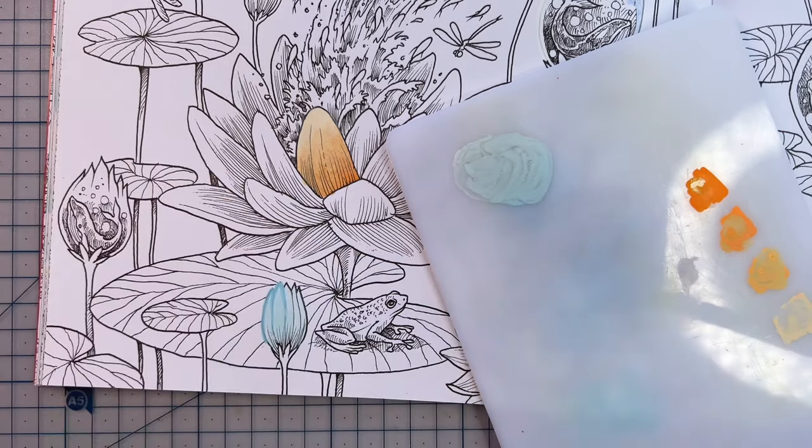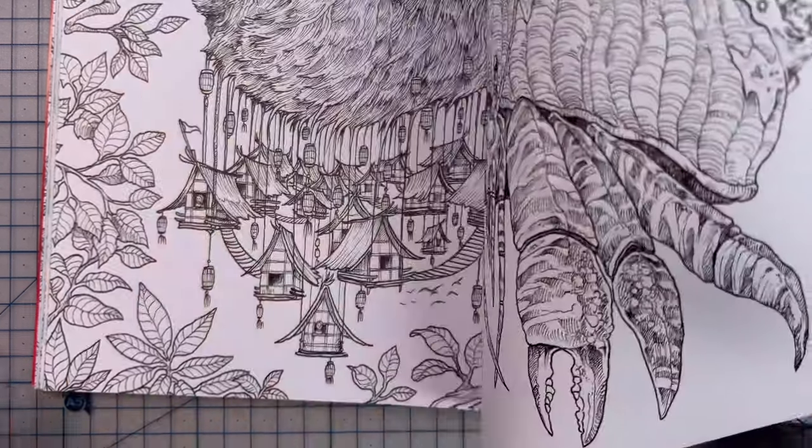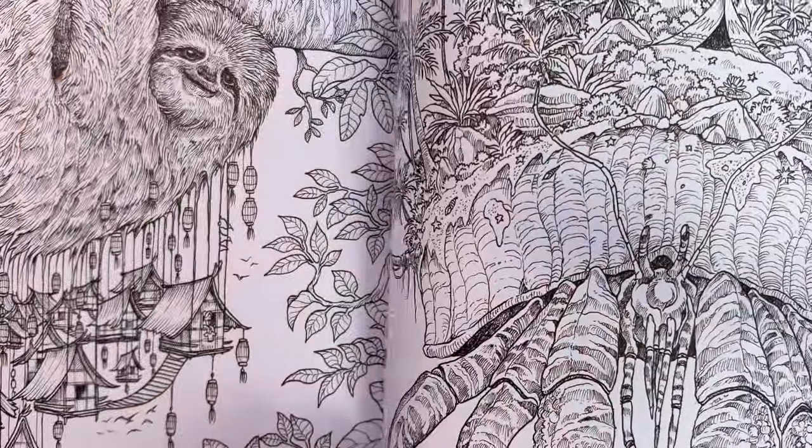I'm using a water brush at the moment, but you don't need to add water. You can use just a dry paintbrush. Or you could just use them normally and color them straight on your page. But I thought I'd show you a few different ways of using them here. And let's just have a look on the other side. And you can see that there was no bleed through there.